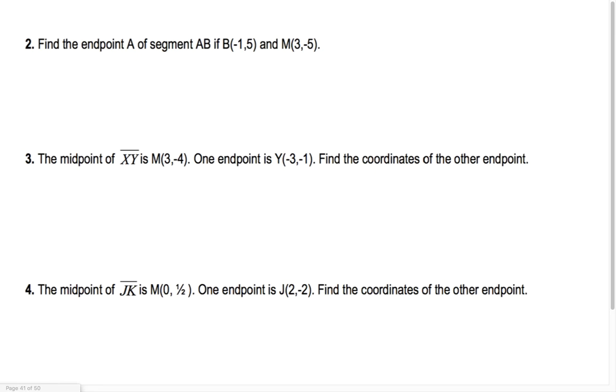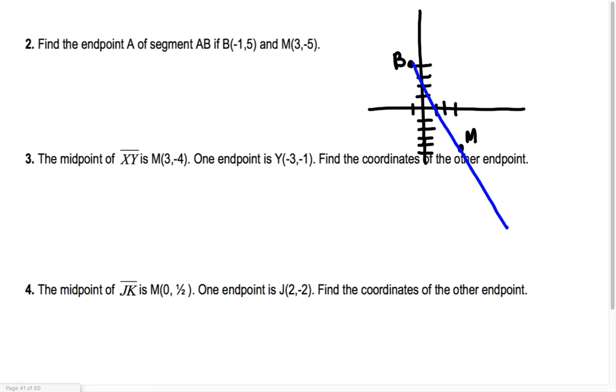So, qualities of a good math student: you can always figure this out. You could sketch things out. If I was sketching it out, everybody look up here. I'm not going to tell you to do it this way in your notes because there's an easier way, but I'm going to show you what this picture looks like. If I was at negative 1, 5 as one of my endpoints B, and I was at 3, negative 5 as my midpoint M, that's the middle, right? So I would have to go down and over to get to the other endpoint A, the same amount.